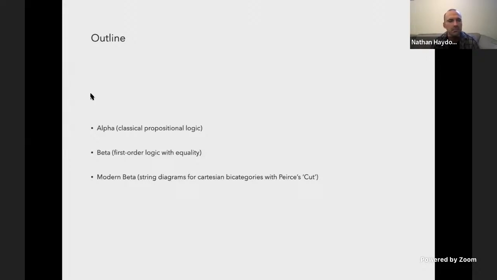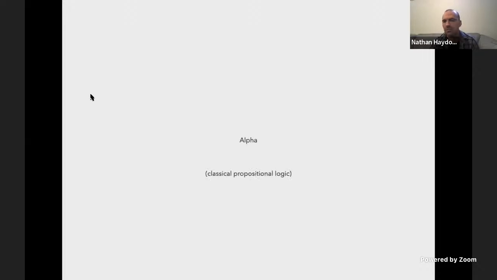So let's look at Peirce's alpha here, which is just going to be propositional logic. Now the blank on the screen here is just a blank slide to signal the coming of the next section, but Peirce actually thought it was quite important to put a name to this, because when we scribble something on the page to engage in diagrammatic or graphical reasoning, we start with a blank page. And Peirce had a special name for this. At least in this logical context, he calls it the sheet of assertion.